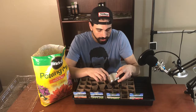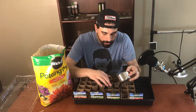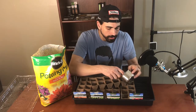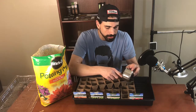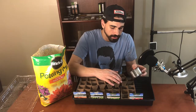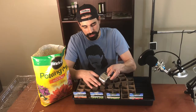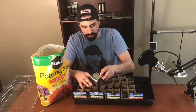And just start emptying it into there. I got a couple like that. Just want to go a little over halfway. And make sure that you don't get too much in there, because then you don't leave yourself much room to cover it. Make sure you get it all packed in there, tight enough to where the roots have something to grab onto. Just go through and fill each one.